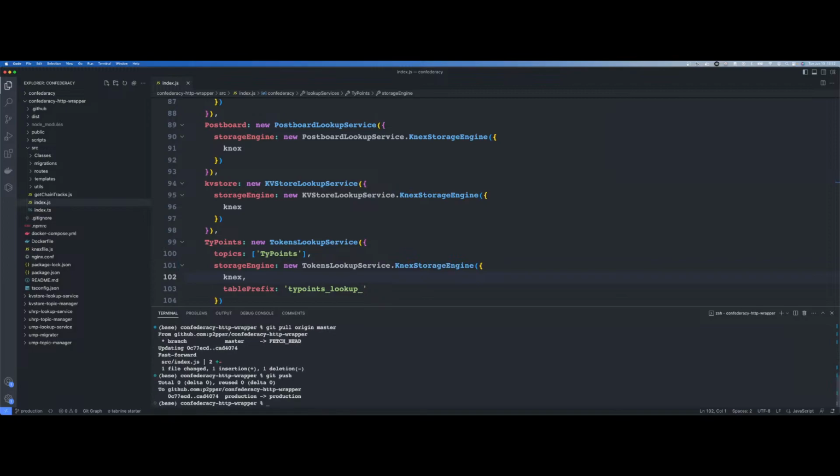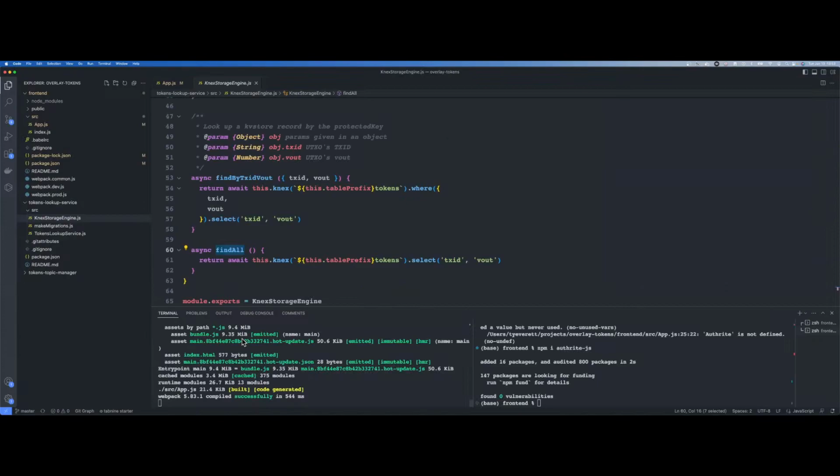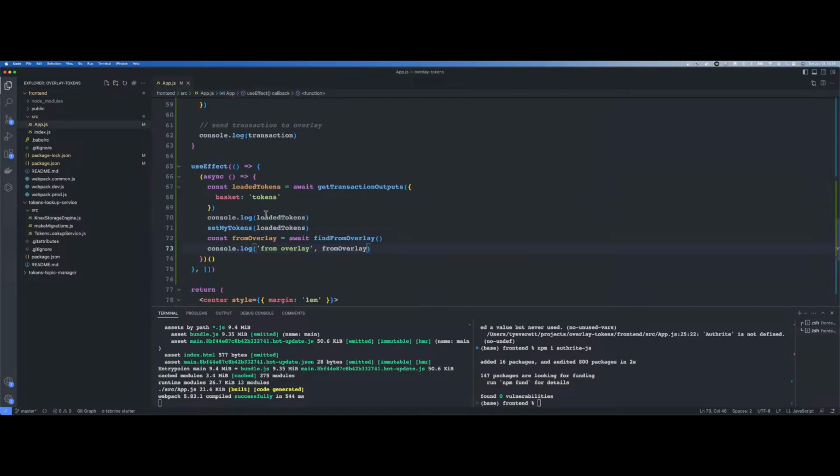So I'm going to deploy that, and that should essentially resolve the issue. When I went to look something up, I was using the wrong storage engine, and therefore it was unable to find anything in there.